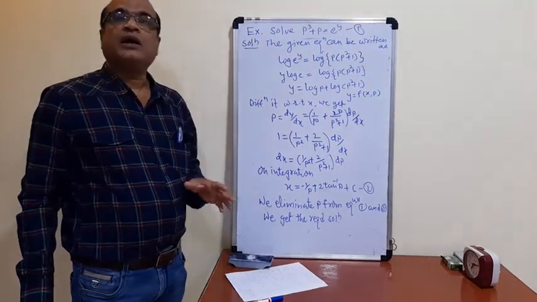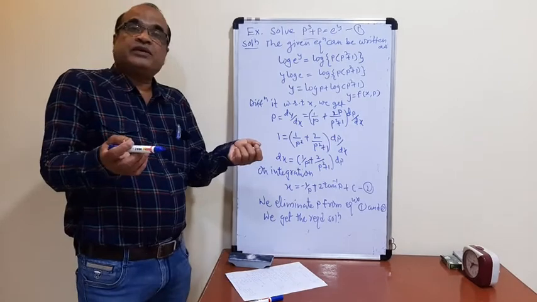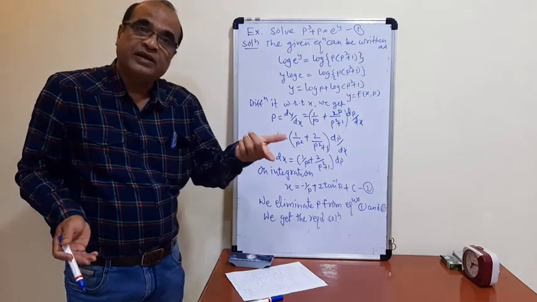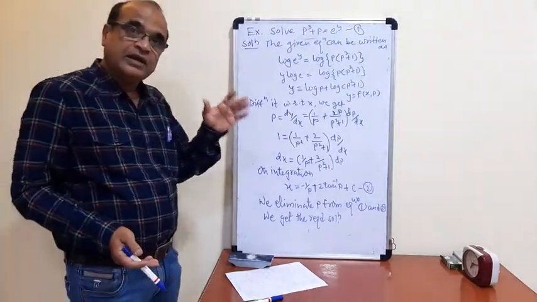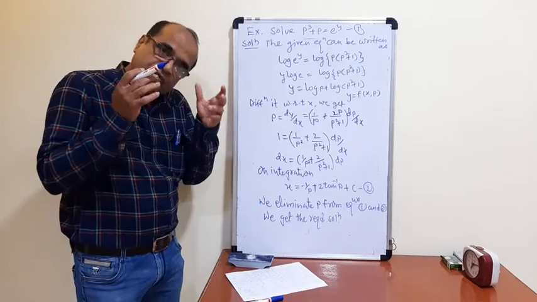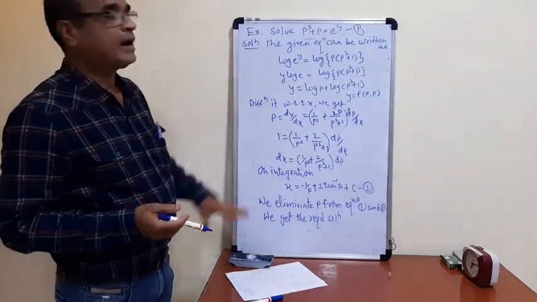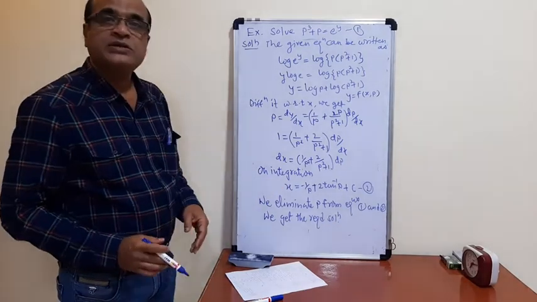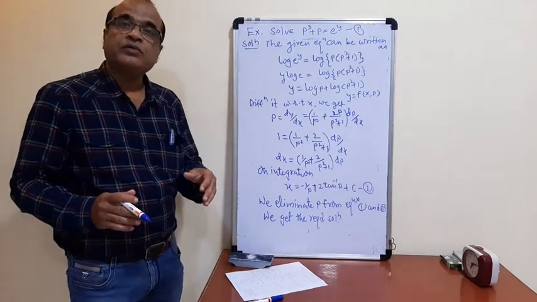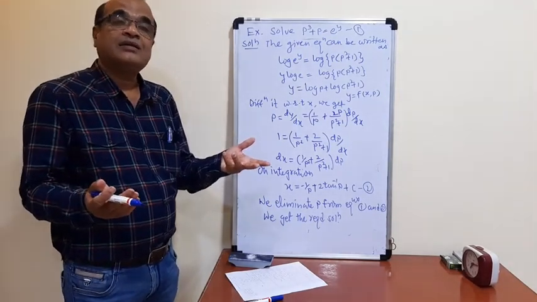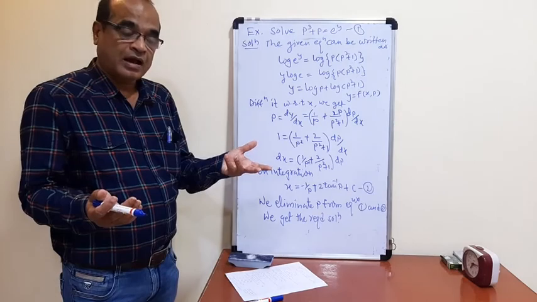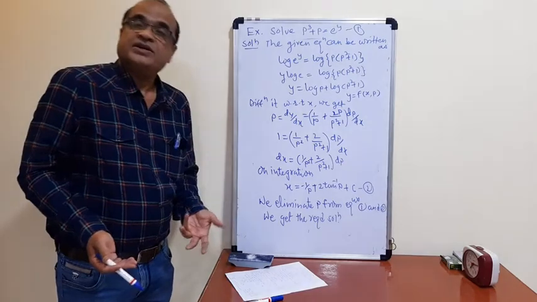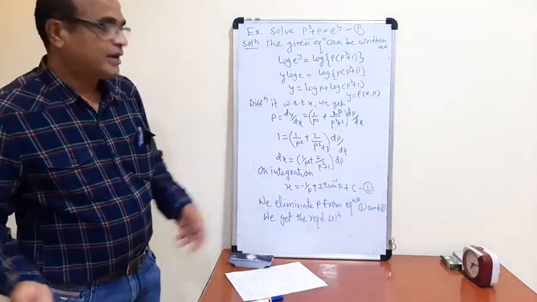Before that, the differential equation can be factorized, and then we solve. So that is solvable for p. Then we study here the equation solvable for x, and this method is equation solvable for y. So in tomorrow's lecture we have to study another method, that is Clairaut's method, for solving first order but not first degree differential equations.